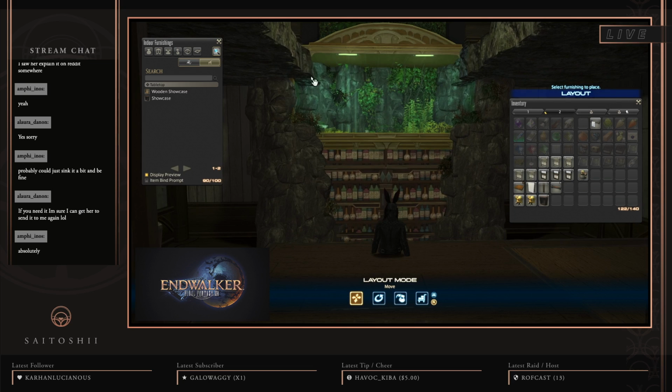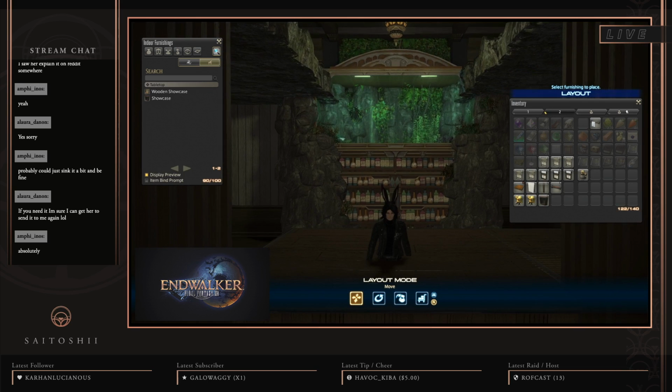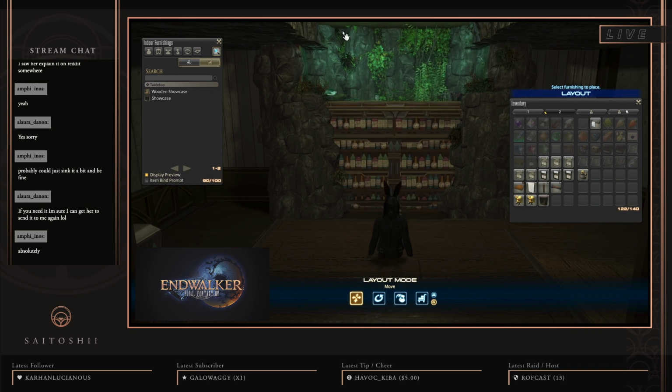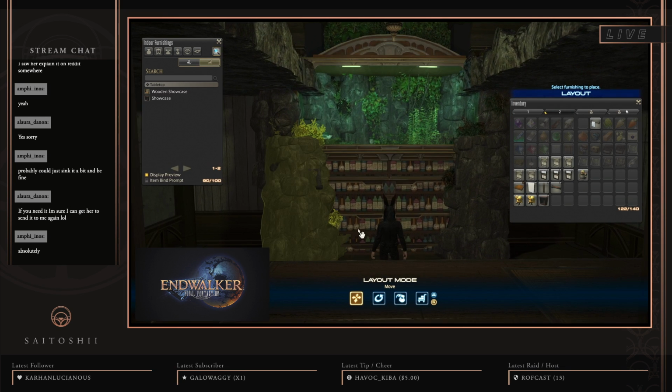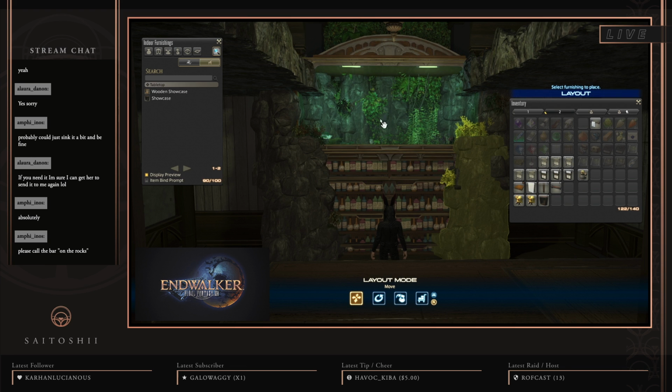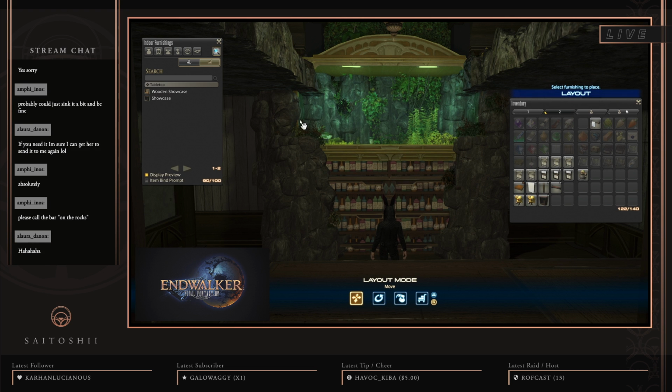This is looking pretty cool. Kind of like an interesting V pattern we got going on here. I wonder how that's gonna look if we put some more framey stuff on here. So I'm leaning towards, because I think pretty much all of this is gonna float up off the ground because of the stage height, the bar will end up being about there, and the bottles and stuff will probably be there. Maybe a little bit higher even. I don't know. We'll float the rocks up, float the whole thing up a bit more. And then the aquarium will be floated up.